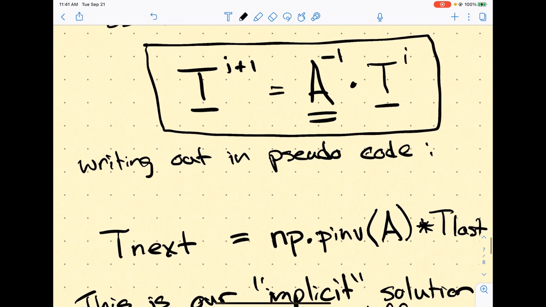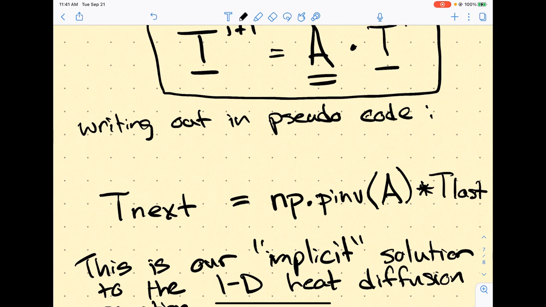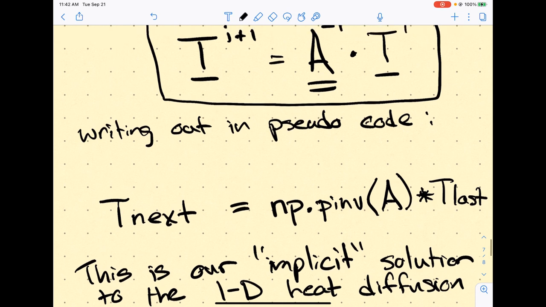And that's basically it. We have to be careful and specify what those temperatures are on the boundaries, and that corresponds to the first and last elements of our vectors, T at I plus one and T at I. But otherwise, it's that straightforward. Mechanically, you'll see on Thursday, when we look at some implicit code to solve the same set of equations, it actually looks a little more straightforward than the explicit solution, because all we're doing is inverting this matrix and doing a matrix vector multiplication. So on some level, it's a little bit cleaner than our explicit solution.